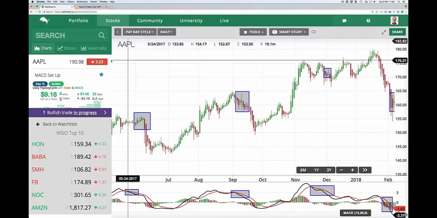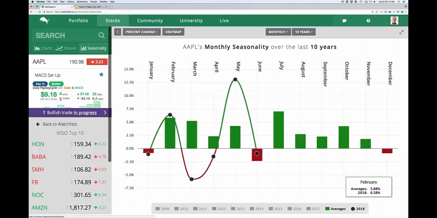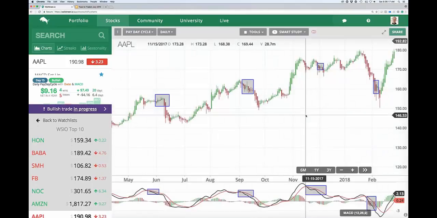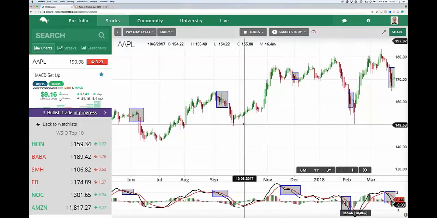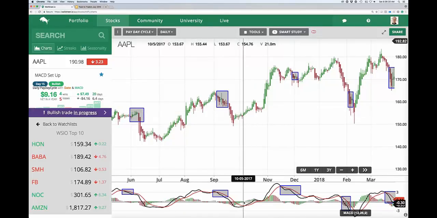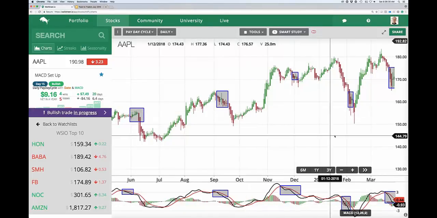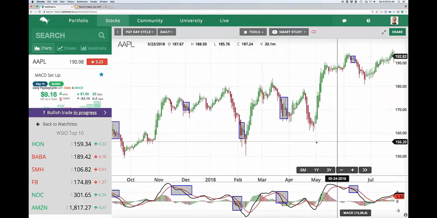Fast forward to October. October is one of the best months of the year, you can see here, October. And so last October, I was putting, I think, over 30 grand into Apple, riding this October wave up. Okay, but again, it wasn't just that I liked October, it's that I had a bullish October for seasonality, I had a bullish payday cycle, and the MACD had just crossed to the bulls right here. Okay, fast forward a little bit more, you can see that it's been following seasonality really, really well this year.